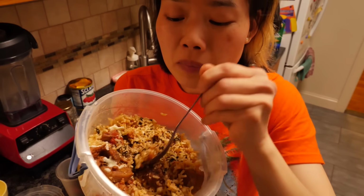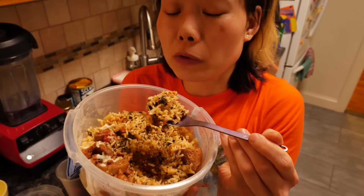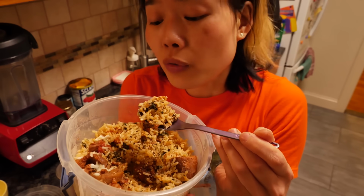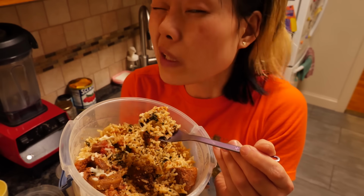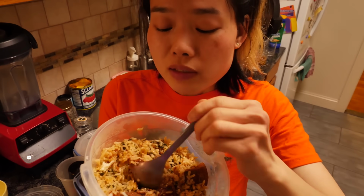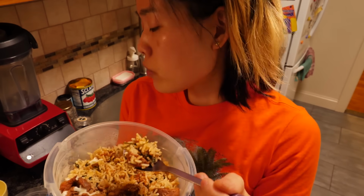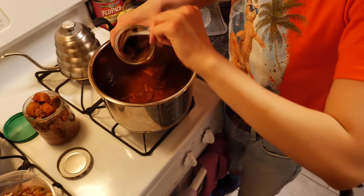But you know what? Even I feel like there's the need for spice, and I'm not even a spice head. So it's lacking a little bit in the flavor department. I'm gonna give it an 8 out of 10. Also keep in mind that I've basically been starved the whole day, so my point system is a little bit biased. I think on a normal day, this might have been like a 6.9 out of 10. But you know what? It's not a normal day. Today is today, and we live one day at a time. So I'm gonna pack up the rest of these things, and I'll see you guys tomorrow.